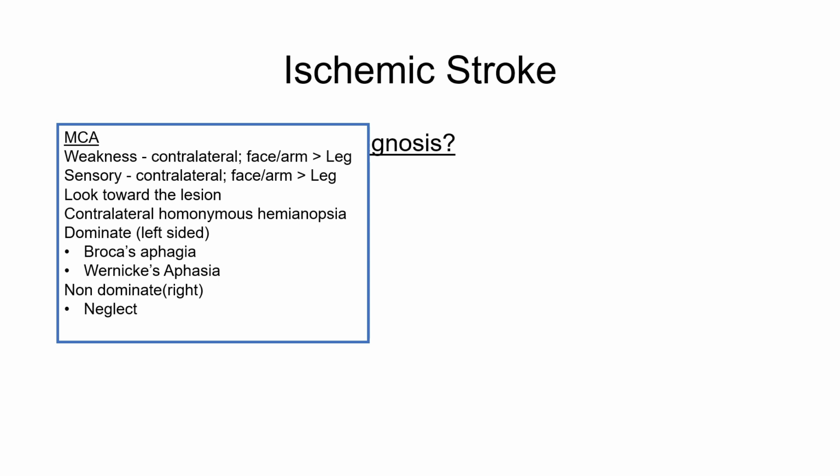Sometimes they look toward the lesion, and depending on where the infarct is, if it's on the left side, which is the dominant side in most patients, they might have an aphasia, Broca's versus Wernicke's. Broca's meaning broken words. They start and stop sentences. They can hear the fact that they're doing something wrong and they're saying the wrong words, and it usually is very frustrating for the patient, as opposed to Wernicke's aphasia, which is more of a word salad, where the patient's fluently speaking to you, but not making any sense. If it affected the non-dominant side, the patient may have neglect on that side of the body.